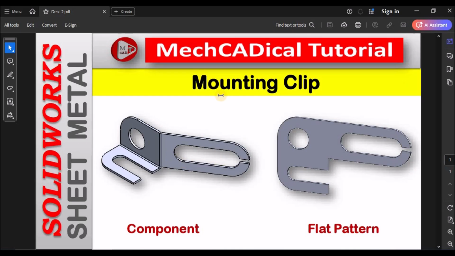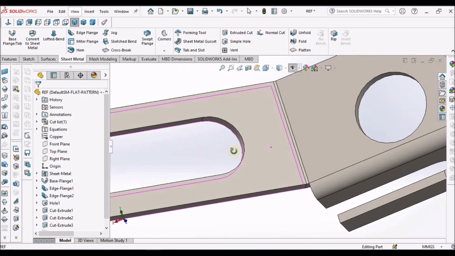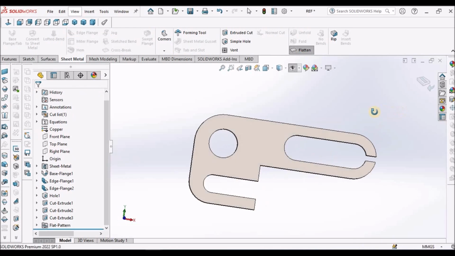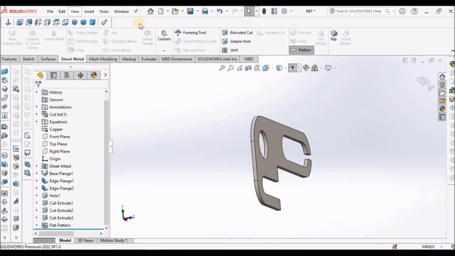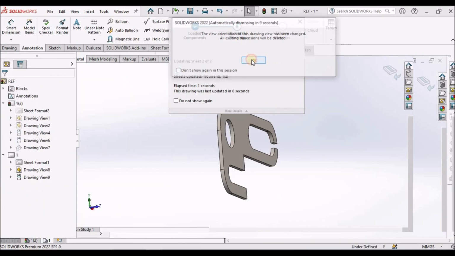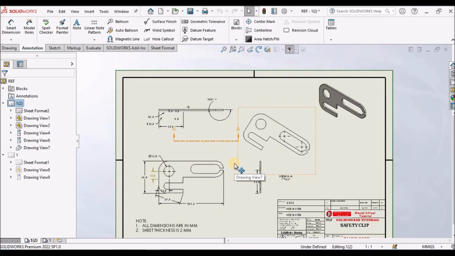Hi, today I am going to explain about mounting clip, which is a sheet metal component. On the left side you can see this component and on the right side the flat pattern. So this is the component, and this is the flat pattern, and I am going to explain how to create drawing in folded state.